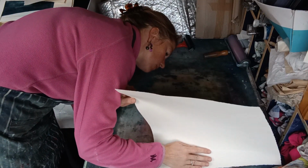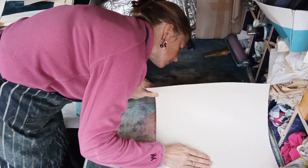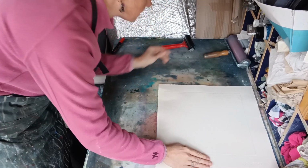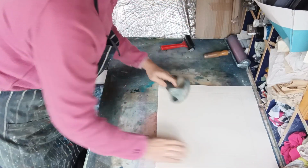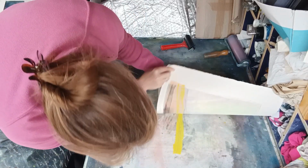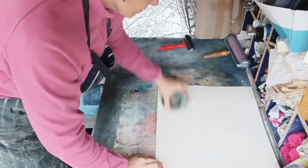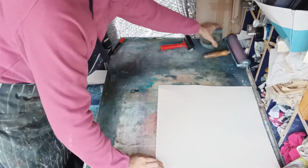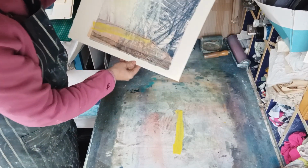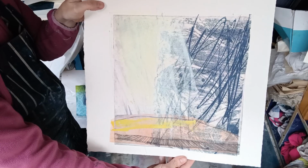your ink to go. So this is quite difficult to control, and you have to be quite careful about where you're placing it. And I'm going to use my Baren to just apply a bit of pressure, and I think, yep, that has printed just about in the right place. And a Baren is a tool specifically for the job of applying pressure, so it's quite good for this. Oh yeah, and that's really added something to that whole print.